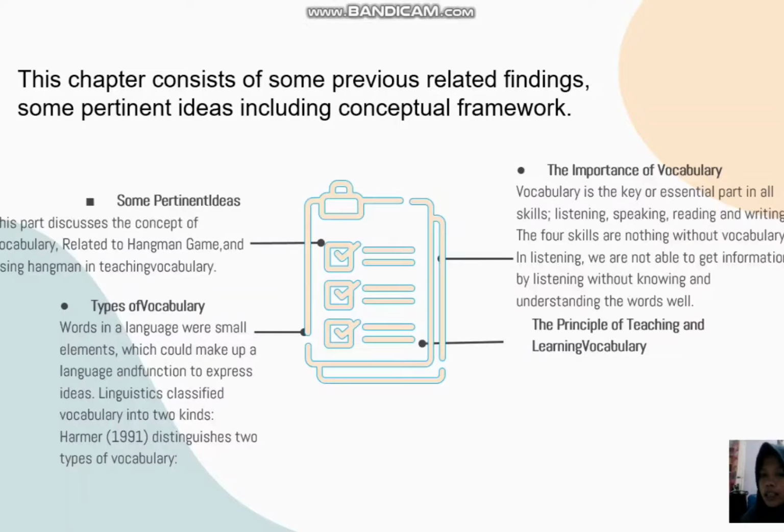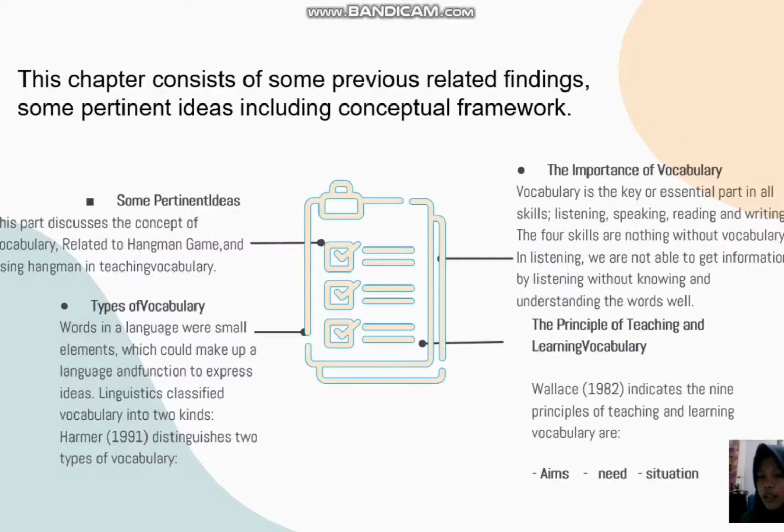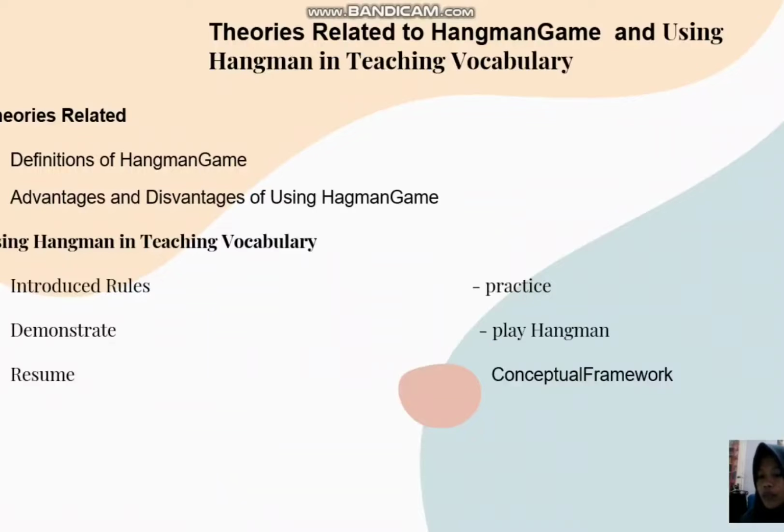And then the principles of teaching and learning vocabulary. Willis indicates the nine principles of teaching and learning vocabulary: the first is aims, the second is need, and then situation, quantity, meaningful, and so on.